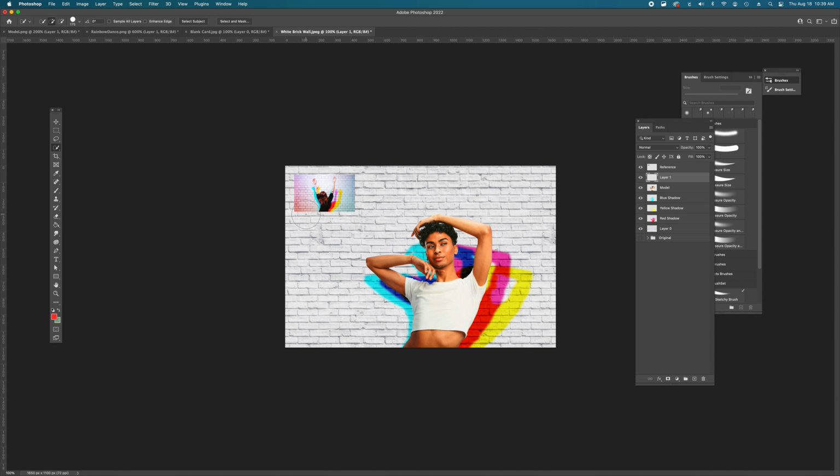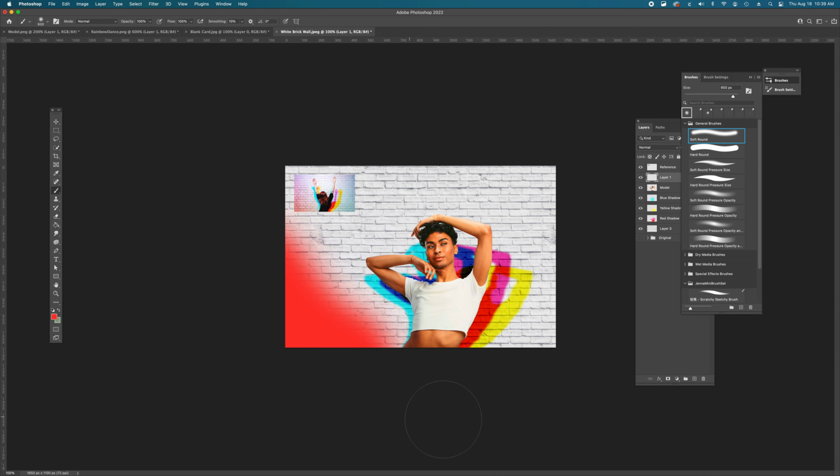All right, so go ahead and let's start by making sure you have a big, soft, round brush. We don't want to have any hard edges to this brush stroke. And I'm going to start with this kind of red color because it seems to be what this corner is in our reference image. I'm just going to brush a big shape. I kind of like my shape earlier, a little bit more scoopy. All right. Go ahead and brush in a little shape into that corner that is that red.